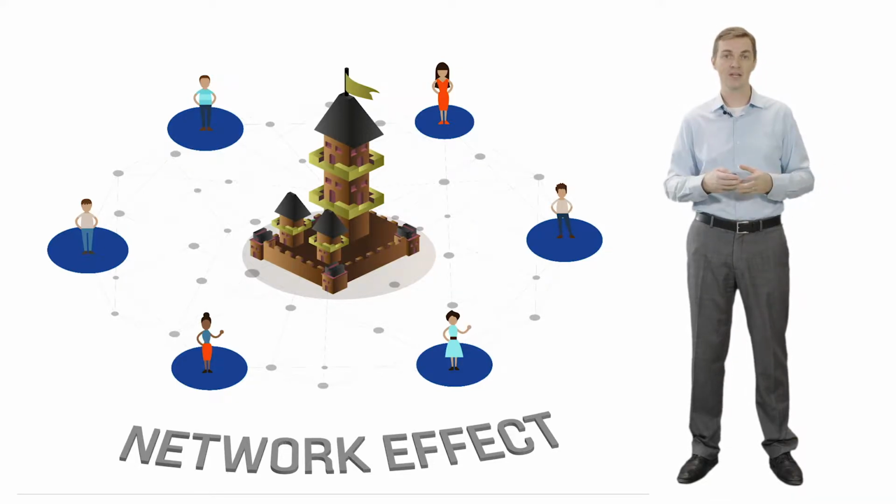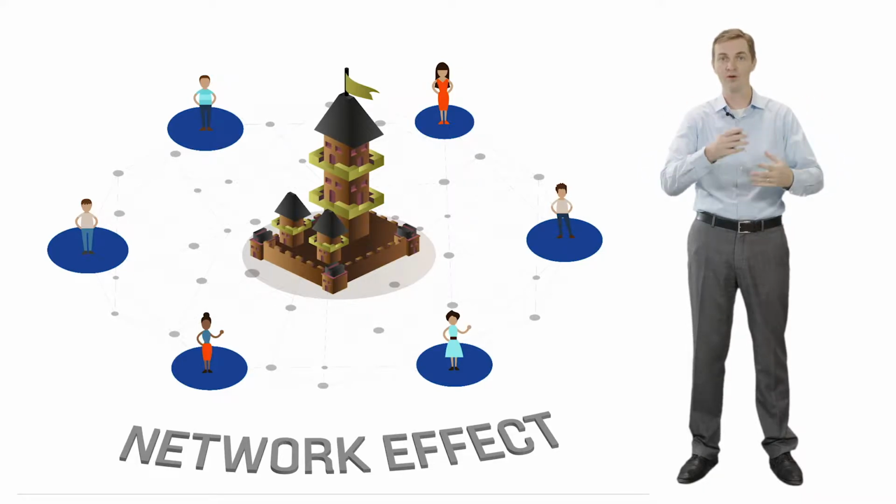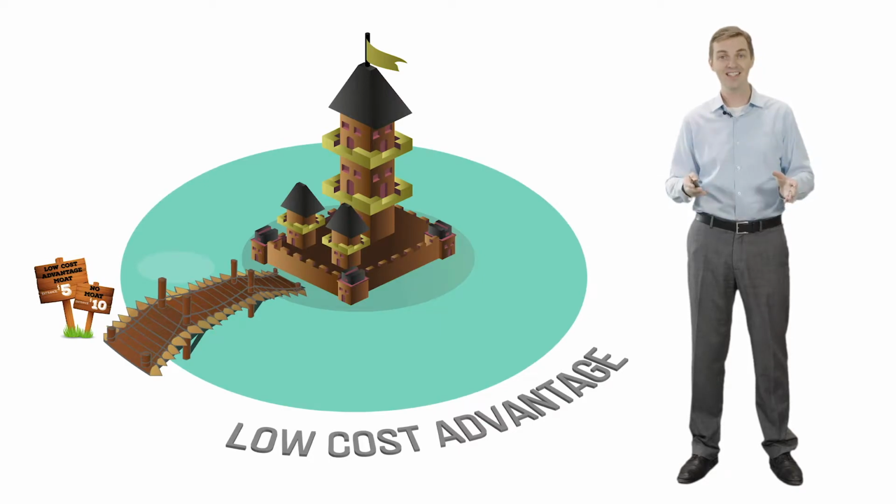Network effects can be found in the technology or the internet industry, but they also can be found in other business models, such as exchanges, global exchanges like the NASDAQ or the NYSE, which are examples of the more users that are on a network, the more powerful that network becomes. And look for network effects to have high sustainable moats and high returns on capital. And the last advantage in our economic kingdom is the low cost advantage.